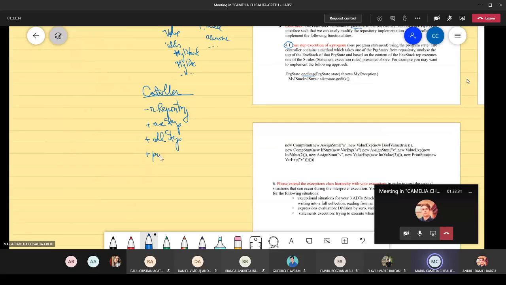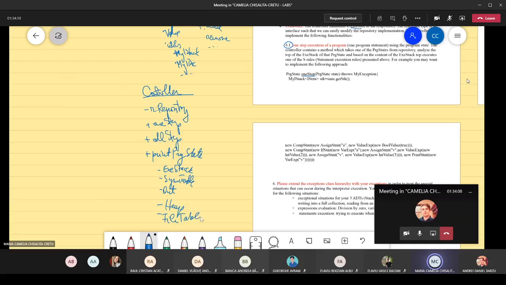So print program state. Okay, and that method will try to print the execution stack, status stack, exe stack, the symbol table, and the output. Now, as I have said earlier, this is the initial part, because later we will add the heap, we'll add the file table, and so on.